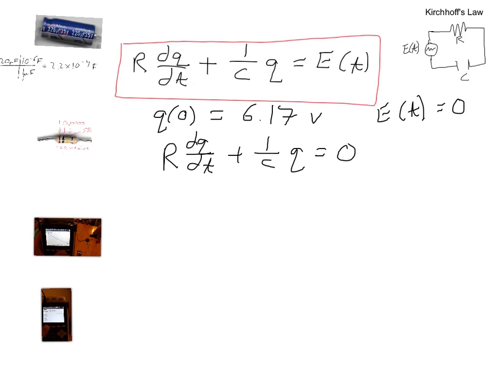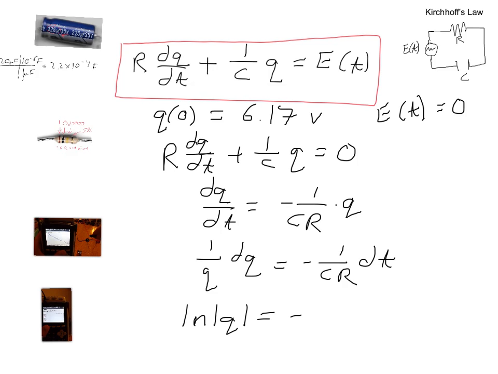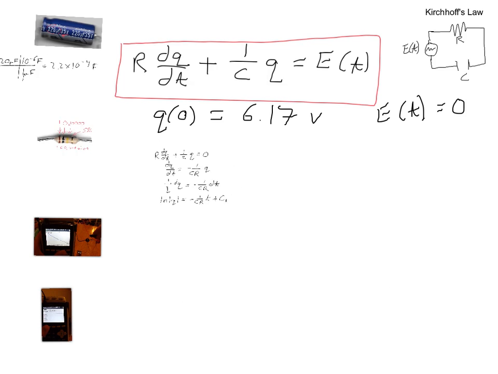If I divide everything through by R and bring stuff to the other side, I'm going to get dQ/dt is equal to negative 1 over CR times Q. This is just a separation of variables. You can have 1 over Q dQ is equal to negative 1 over CR dt. If I just integrate both sides, you're going to have the natural log of the absolute value of Q is equal to negative 1 over CRT plus some constant. And just to make sure it's a different constant than my C, I'll call this C1 or C star.